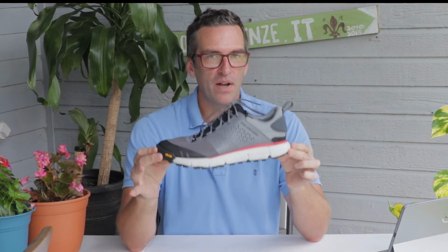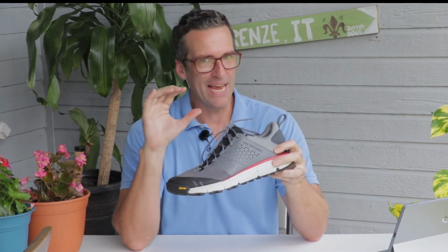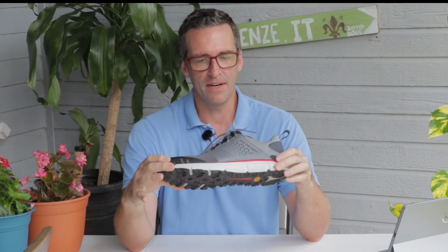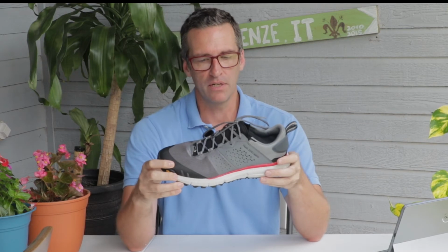This shoe runs very narrow. I have a totally normal foot. I've never purchased a wide shoe in my life. And when I got these, again, I really wanted these to be the shoes that I took to Italy with me, but they just didn't fit. They actually hurt my feet.